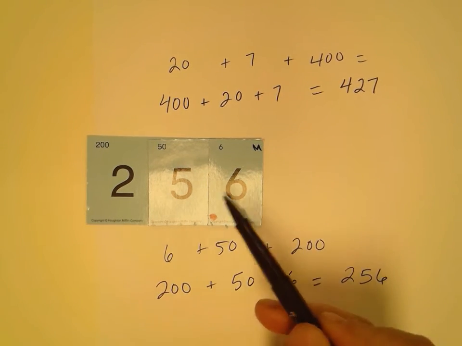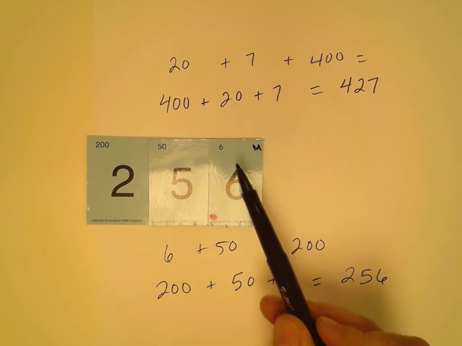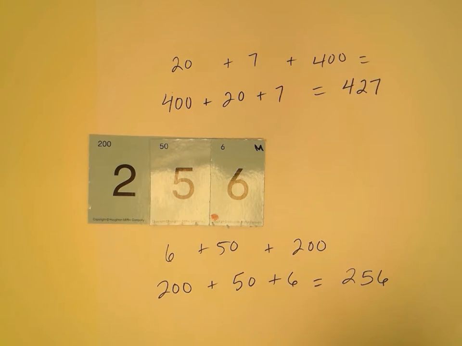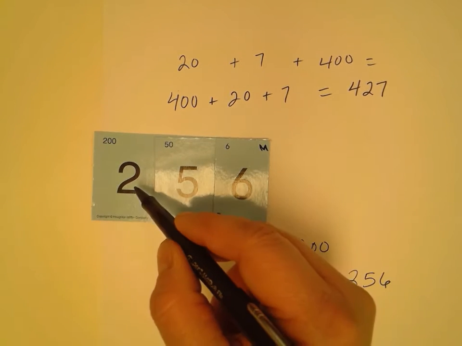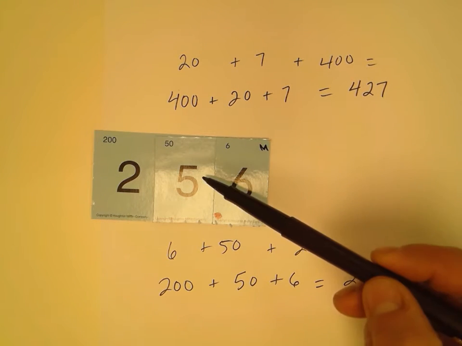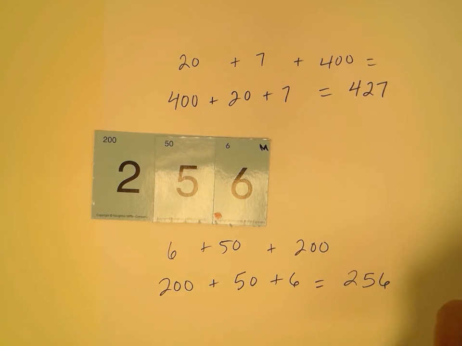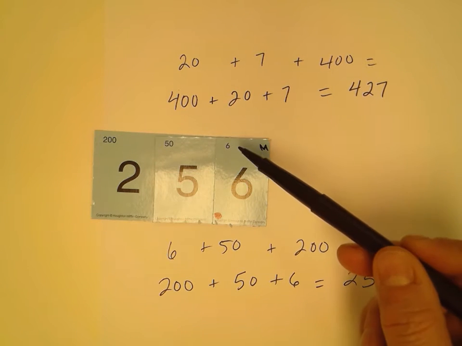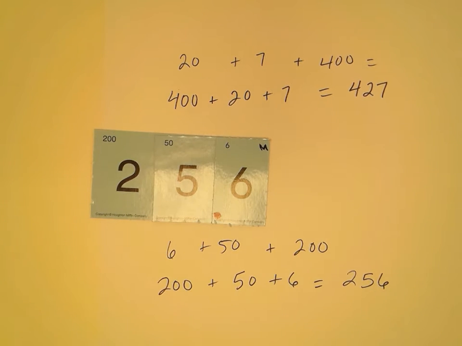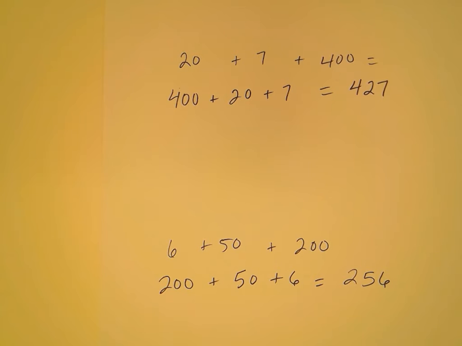Remember, each of those numbers stands for a value. 6 stands for 6 ones, 5 stands for 50, 2 stands for 200. The value of 2 is 200 in this case. So if I asked you what value the digit 5 was, you'd say 50. If I asked you what the value of 6 was, you'd say 6 ones. If I asked you what the value of 2 was, you'd say 200. All right, so you're going to have some problems like that you're going to work on, and that's how those work. Use your secret code cards if you'd like, or you don't have to if you don't want to.